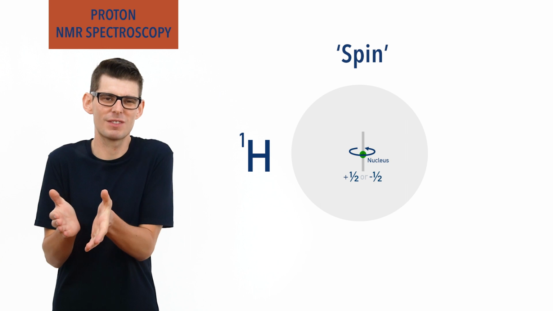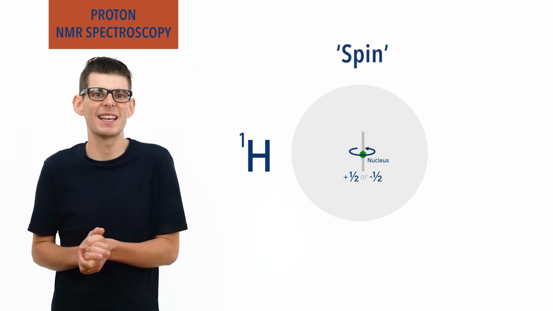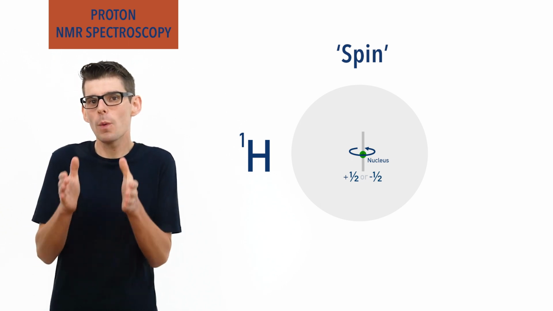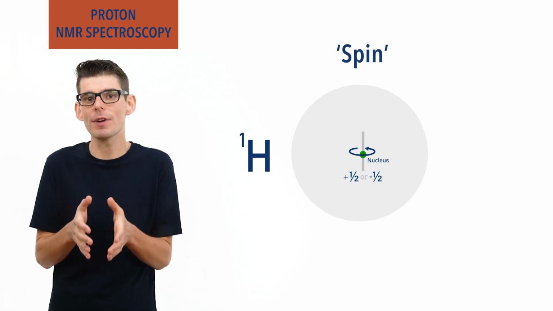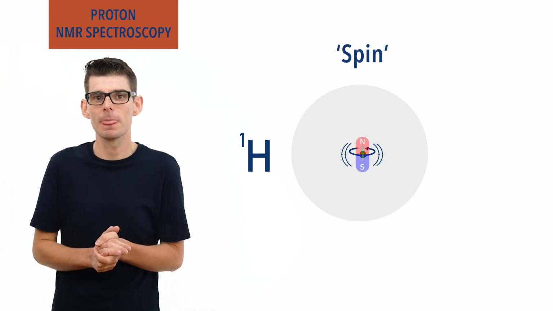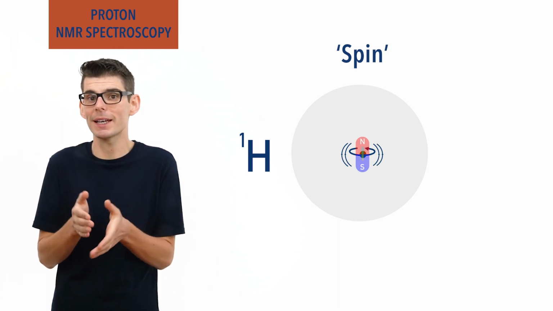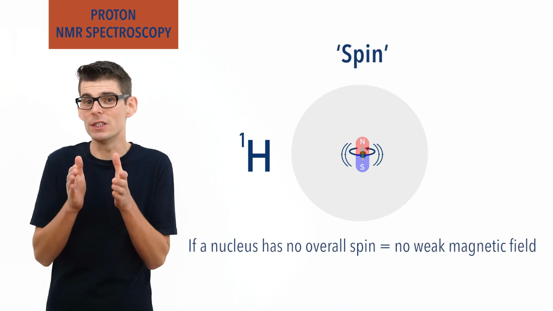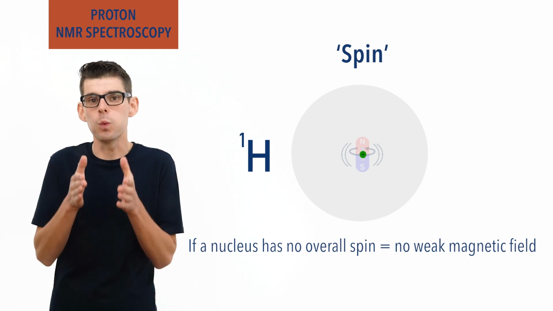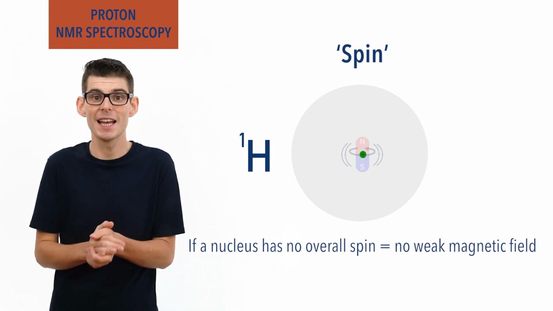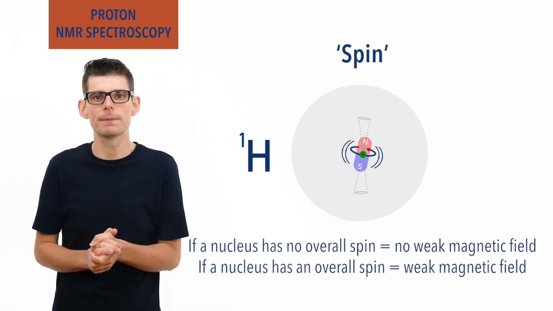Now, in reality, spin isn't exactly like a particle rotating, but it's a nice way to think about it at this level. Now, when a charged particle or group of particles spins, it generates a weak magnetic field. If the nucleus of an atom has no overall spin, then it won't generate a magnetic field. However, if it does have an overall spin, like the proton in the middle of a hydrogen atom, then it will have a weak magnetic field around it as it spins on its axis. It kind of wobbles a little bit in the process.